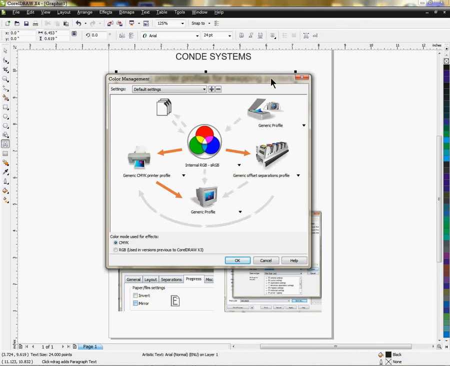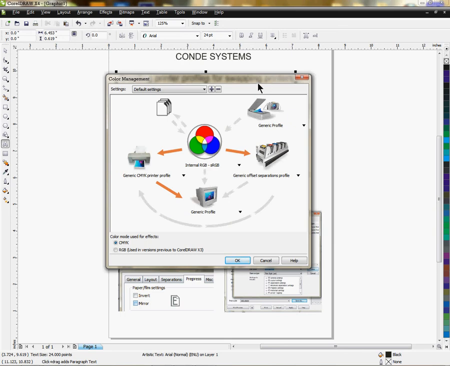If you're a CorelDraw user, X4, X3, any of the Corel versions from version 12 up to X4, this is what you're going to see under your Tools Color Management. It's going to look the same, so this video will work for all those versions. X5 and X6 will not work the same. So if you're an X5 or X6 person, you probably want to look for that video as well. It's going to be a separate instruction. This is for X4 and earlier versions, up to version 12 of CorelDraw.